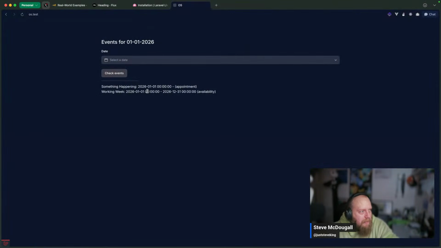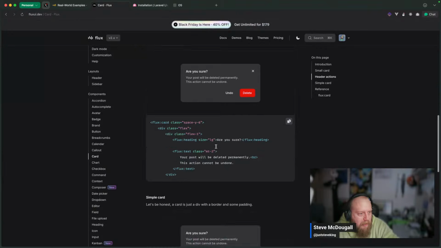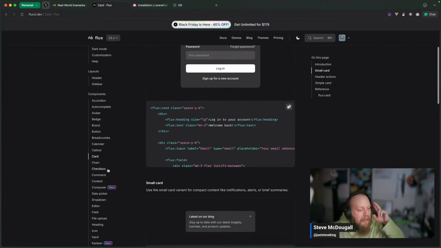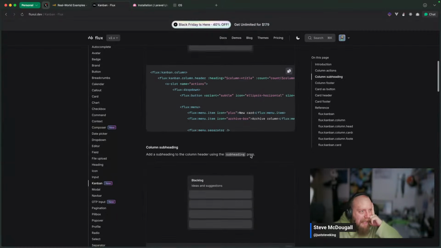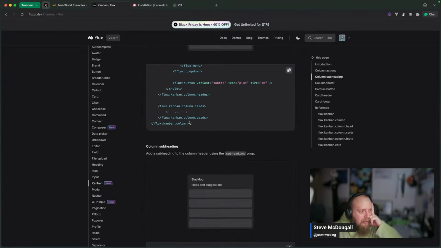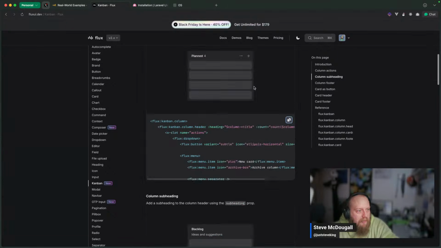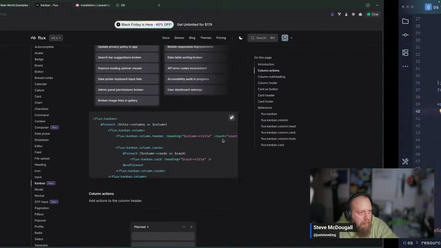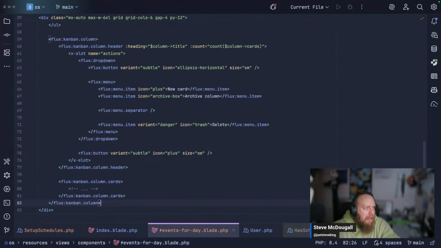We could probably turn each of these into a card, right? Let's go ahead and just go grab a card. I really want to play with the Kanban thing, though. I'm not gonna lie, I want to see if there's a way that I can mix in Kanban with it. What happens if I just drop this in anyway and see if it works? Column cards. For each column, a card. Columns. This is gonna get messy. Let's drop it in, see what it does.